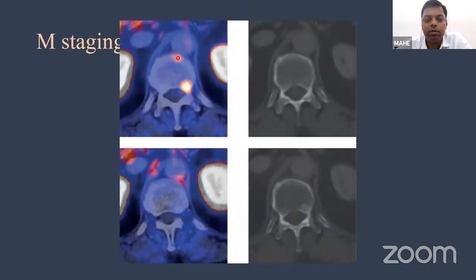And this is an interesting image. This was the baseline. The top two images are baseline studies, and below are the study done after giving treatment to the patient. In the baseline study, the PSMA is positive for metastasis, whereas on the CT scan it is negative. We can't see any morphological impairment on the CT scan. If we had staged this patient using just bone scan or CT scan, it would have been non-metastatic disease. Whereas post-treatment, you can see sclerosis has developed in that particular area. So on morphological assessment alone, this would have been called progression, whereas it is actually complete response. There is no disease actually, only sclerosis is present. So these are the pitfalls of morphological imaging, whereas PSMA is better for treatment response assessment also.